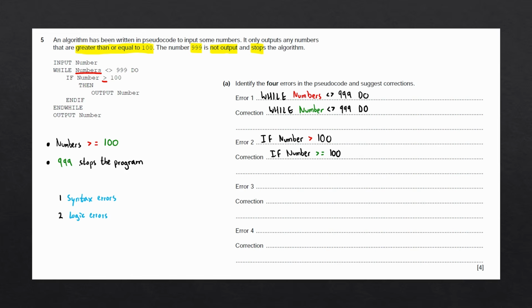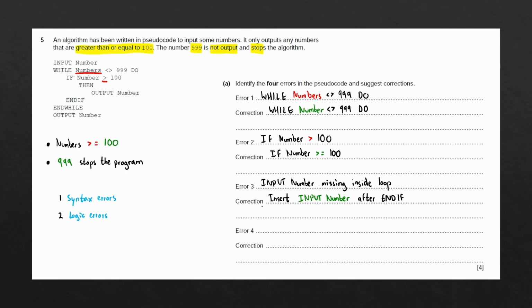We'll then check the second point to make sure that 999 stops the program. In this case, we've got a while loop, which checks if the number is not equal to 999, then it'll end the while loop. However, we're only inputting a number once. Inside the while loop, we don't actually change number. So we're going to run into an infinite loop, since number is never being changed inside the while loop. To fix this, we'll add input number after this if statement. We can't write out what the line of the error is, since there is no line. Instead, we need to describe what the error is, so we can say that input number is missing inside the loop.